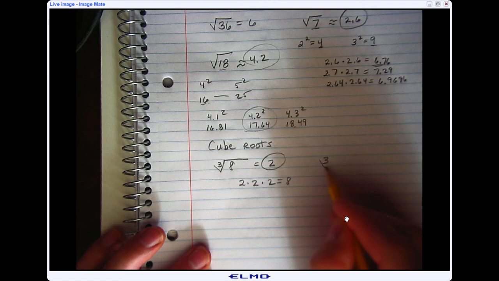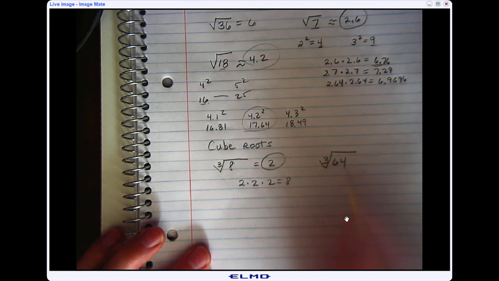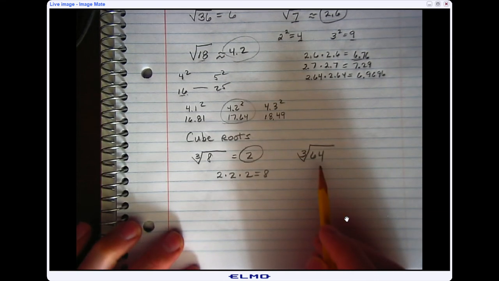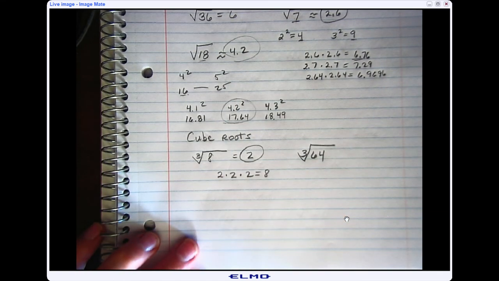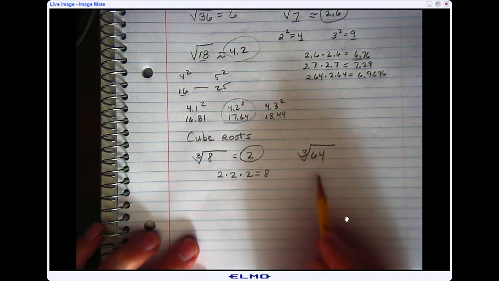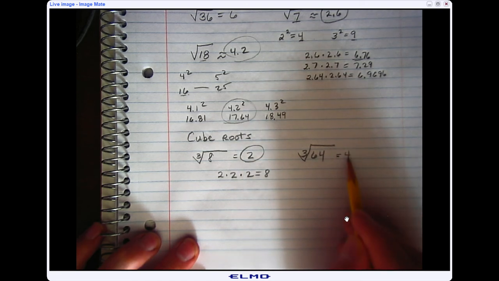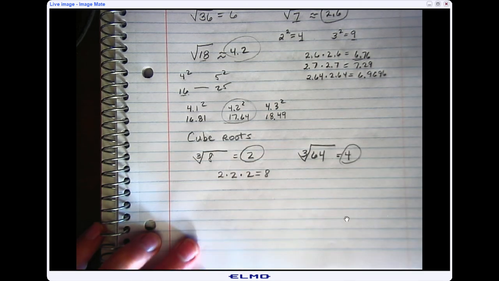The cube root of 64, now I'm looking for some number times itself 3 times. Because it's a really small number, you're probably going to choose a number that's definitely less than 10. So what I like to do is try a number, just to try one out. If I tried 5 times 5, which is 25, times 5 is 125. So this is definitely less than 5. And this actually ends up being 4. 4 times 4 times 4 is 64.